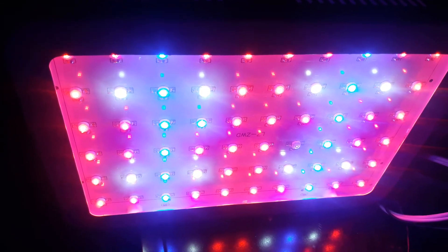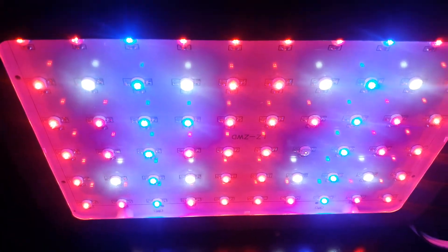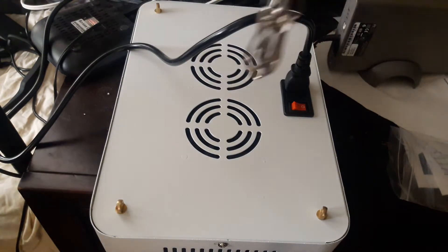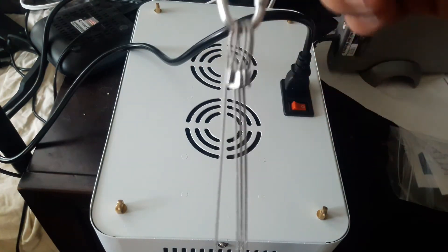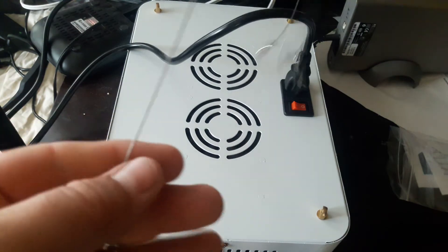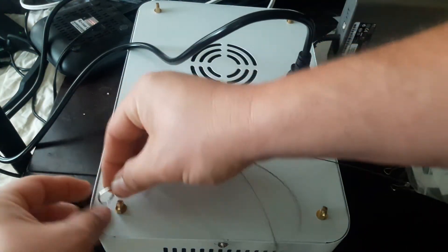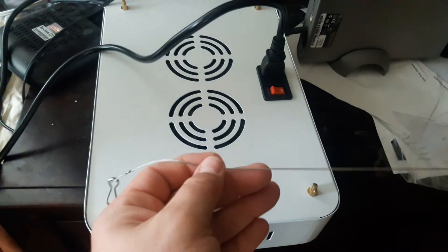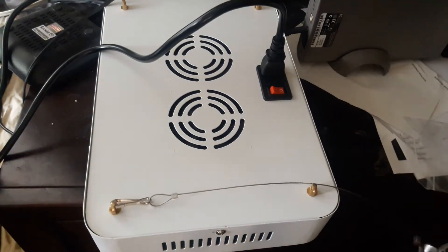My son says when you turn this on it's party time! The setup of the wiring system is very simple. You have a single carabiner that attaches to the adjustable setting. It has four wires and each wire has a connector, so you just take the connector and very simply slide it right on, just like that.